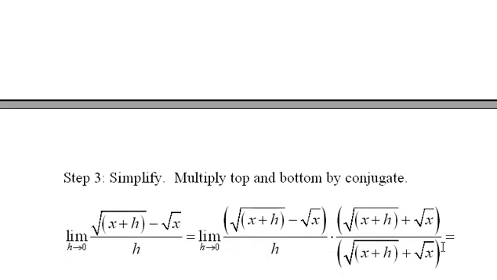I'm going to multiply the top and the bottom by the conjugate here. And when I do that, what's going to happen is this is going to leave me x plus h minus x, right? This squared minus this squared. And that's going to give me a real simple numerator, maybe a more complex denominator.